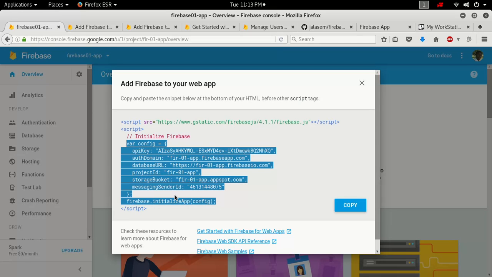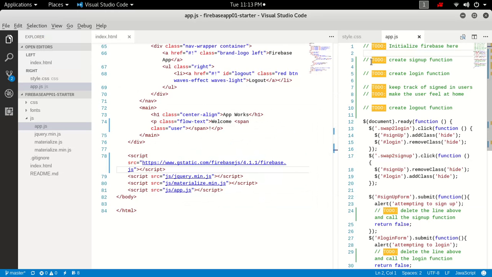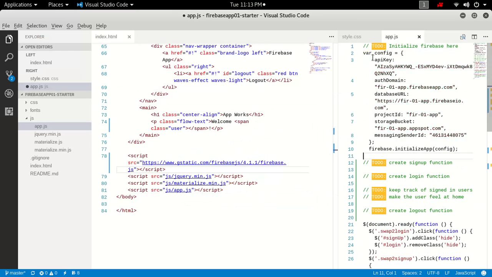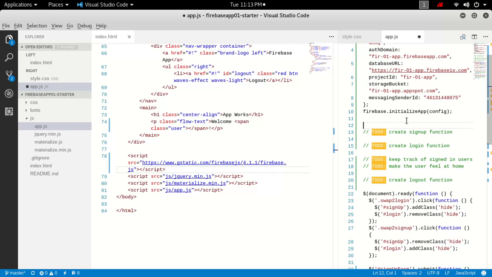Okay, I copy this, close it, and go back to my code, and I paste it just over here. Firebase is already initialized in my app. After that, I'll create some variables to make it easy to access some Firebase functionality.